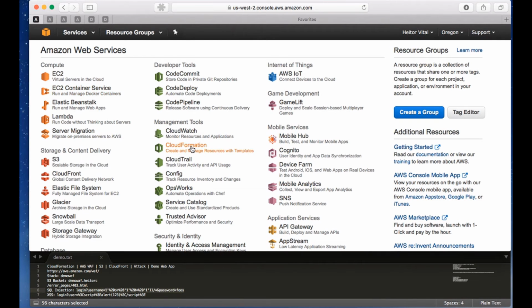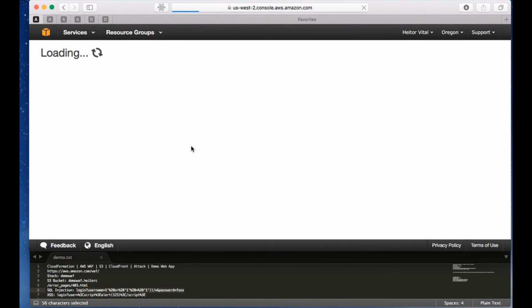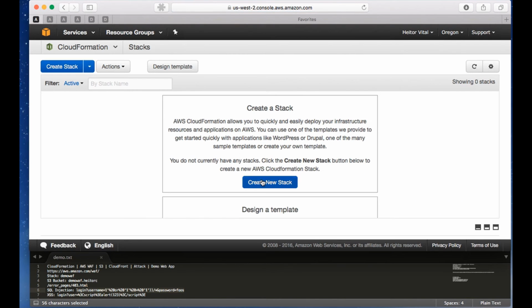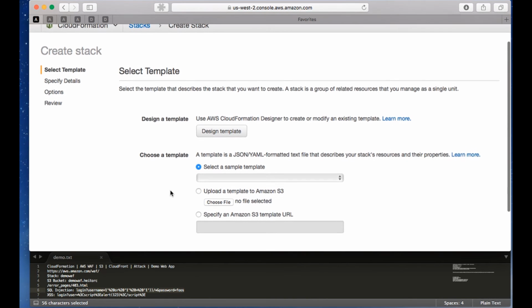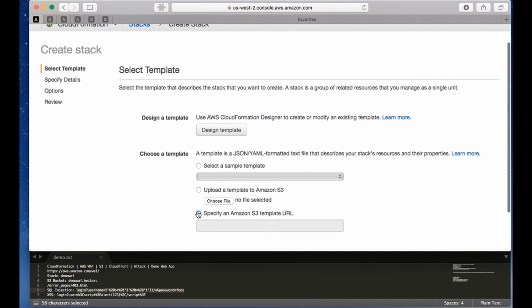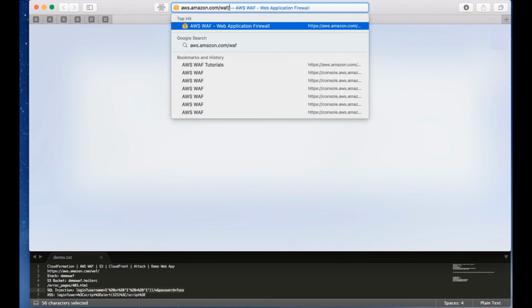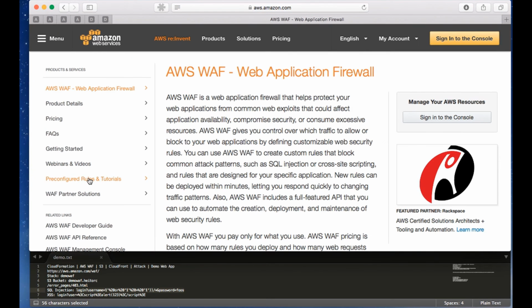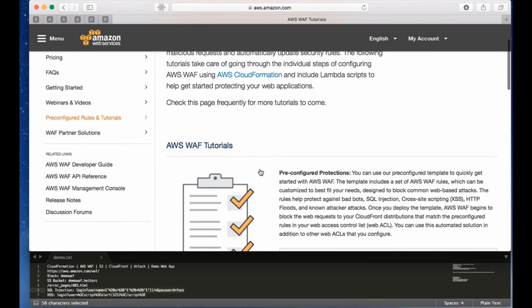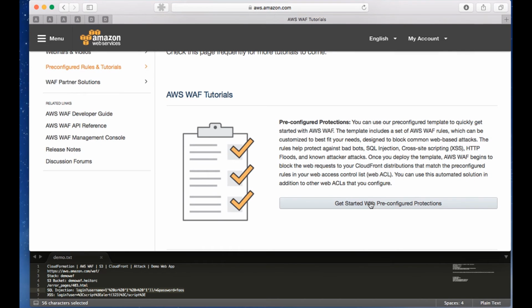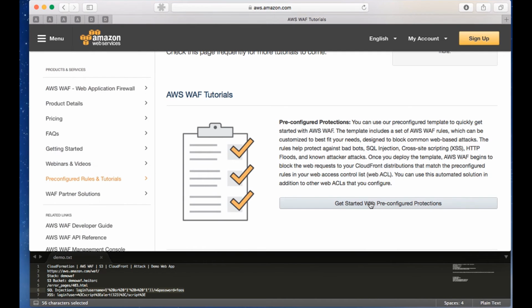The first step that we need to do is open the CloudFormation console and create a new stack. Here you specify the location of the template. For that, let me open the AWS WAF page, go to the Preconfigured Rules and Tutorials section, and open the documentation about the solution that we are creating now.